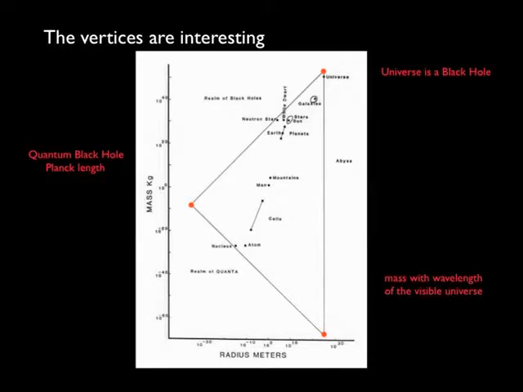And to show you the kinds of things that might be the beginning of, I now point you to the places on my diagram where the lines come together. At the very top, there's a red ball that says, if the thing that's there is a black hole that has the mass of the universe, you will notice that the universe we know, that black dot that I labeled universe, shows that we are not in a black hole. The universe is not a black hole. That's a nice thing to know.